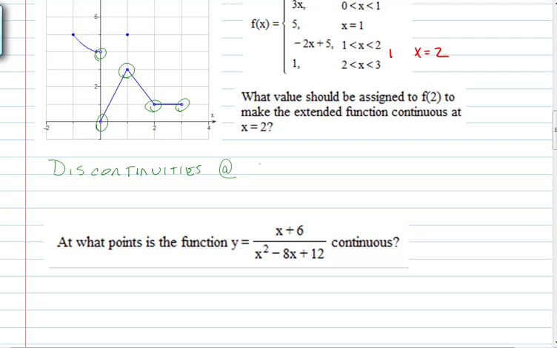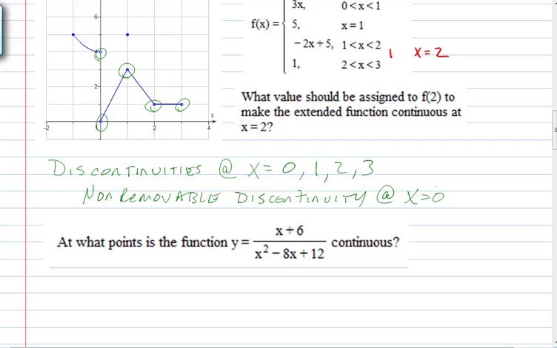So we have discontinuities at x equals 0, 1, 2, and 3. All of these are removable except for what? Right. It's a non-removable discontinuity at x equals 0. All of the others are removable because all it takes is a point. Stick your finger in the hole and it's continuous, right? So there's only 4 then. Yeah, there's only 4 points of discontinuity. I circled both of those endpoints and counted them twice. I shouldn't have. Sorry.